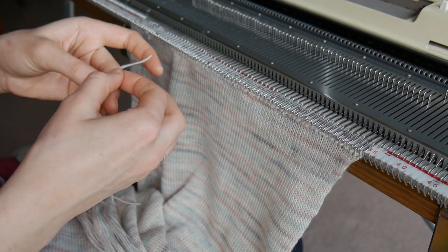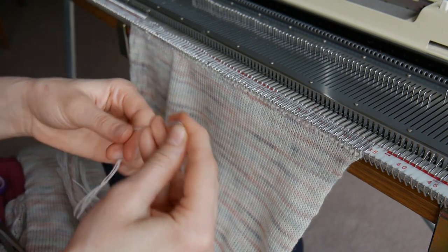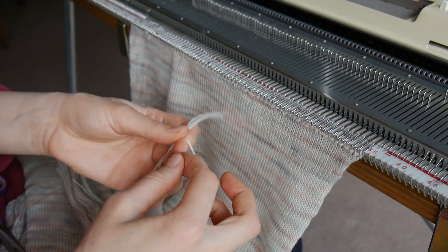Tie them in a slip knot. Using the transfer tool, tighten them and attach them to each needle. You can then readjust them if needed.